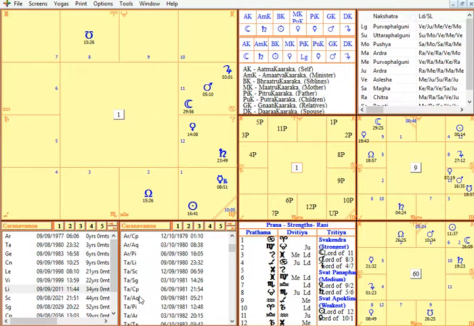So we basically calculate the antardashas exactly as we do the dashas themselves, in the same order with the same principles. If it's an even sign, we start that set of antardashas from the mirror sign. And then we do the same thing for the 3rd level dasha. And that's really all there is to calculating Chara Dasha. It's something you can quickly calculate out on a piece of paper. Literally to calculate the Maha Dashas, you can do that in a couple minutes. And then it takes maybe 5 minutes to calculate an antardasha that you want to focus on.